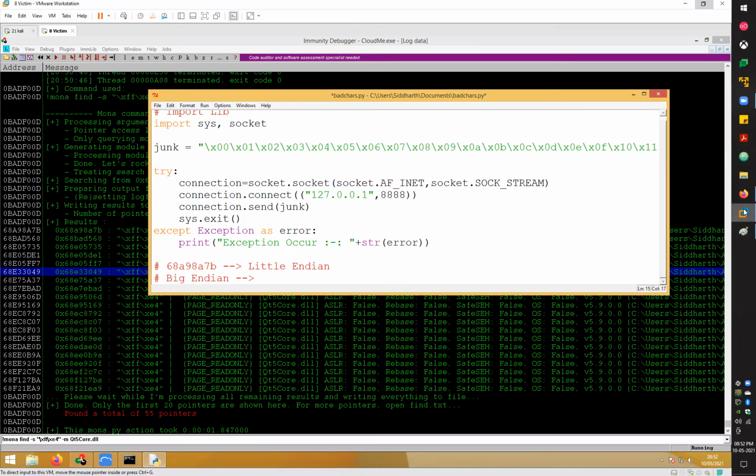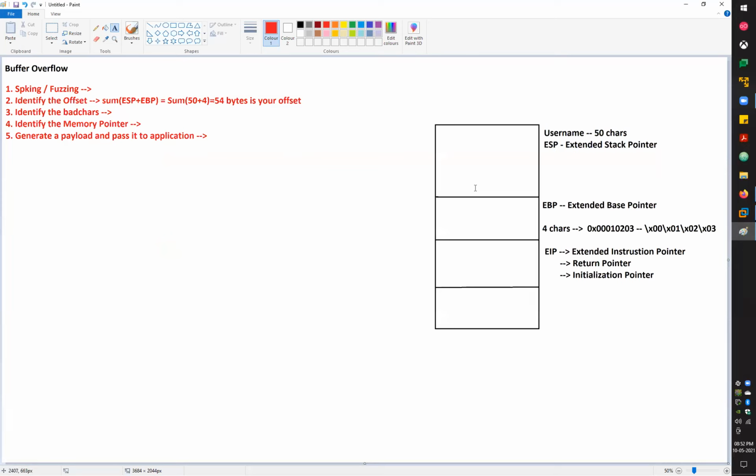We need to send our payload to this specific location, because when my kernel flushes the stack pointer for the base pointer, my EIP goes to the EBP, and my EBP has nothing. Then it goes to the ESP, the stack pointer, and waits for the input, right?